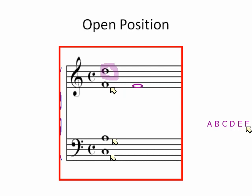F, A, whoops, how did I do this? I did it wrong, didn't I? Yeah, no. F, A, C, and then D. So that doesn't work. It won't work that way. So D, F, A, C is the way to do it. D, F, A, and C. It's stacked up, it's space, space, space, space.